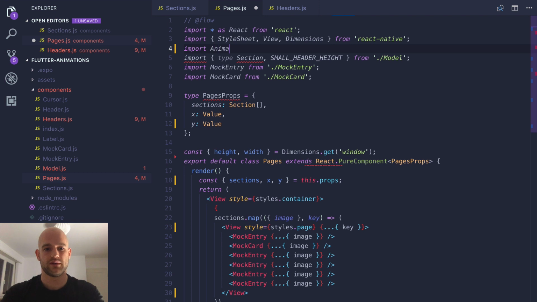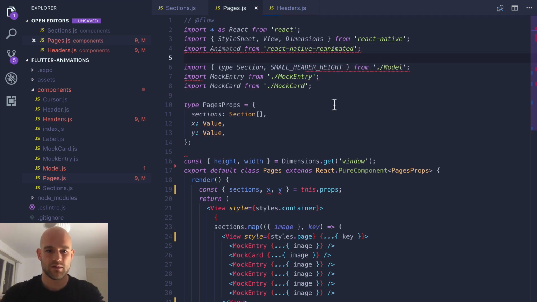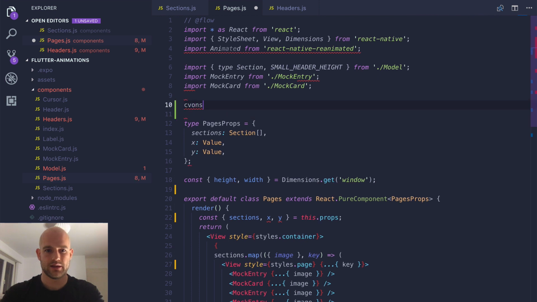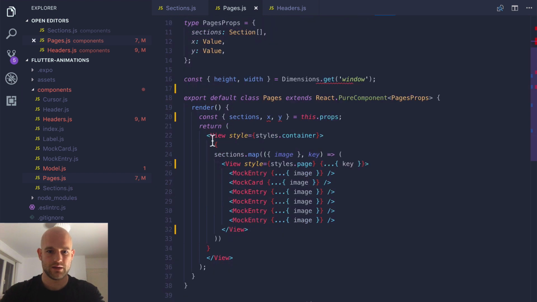We import animated from reanimated again. Okay, so this one becomes an animated view.